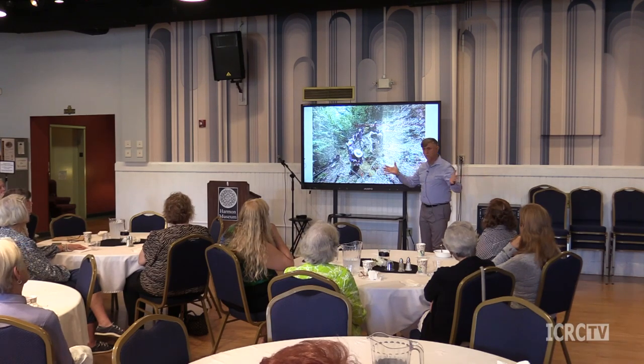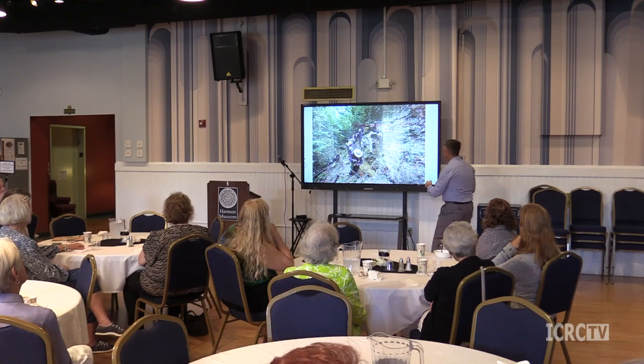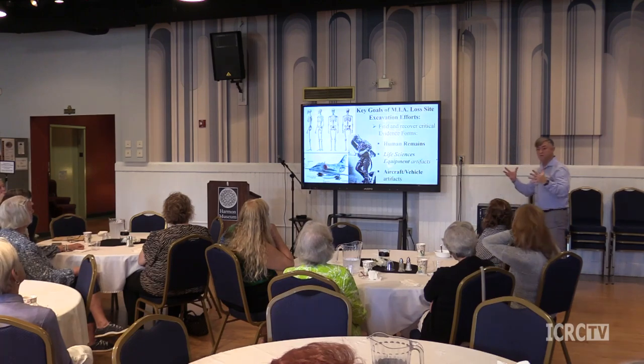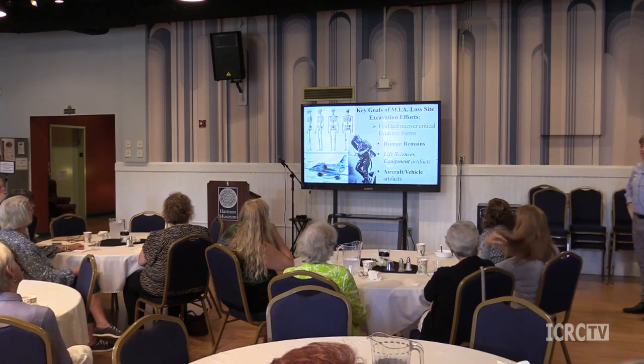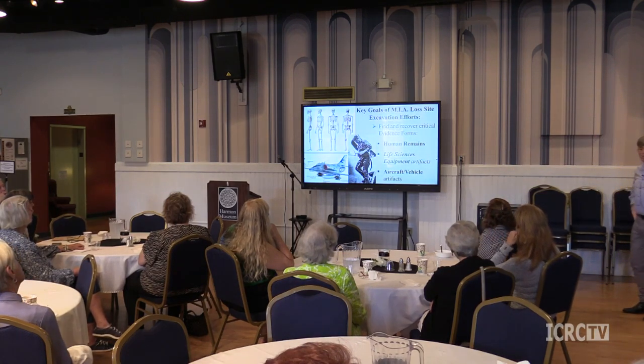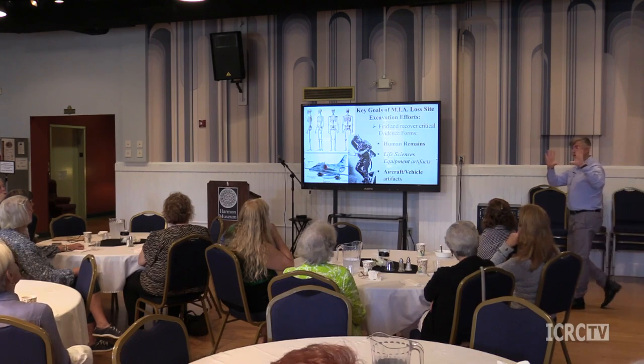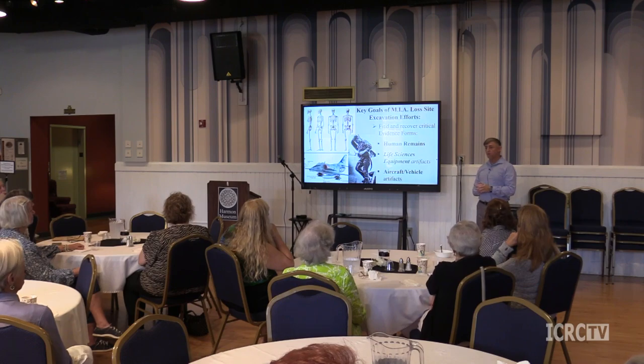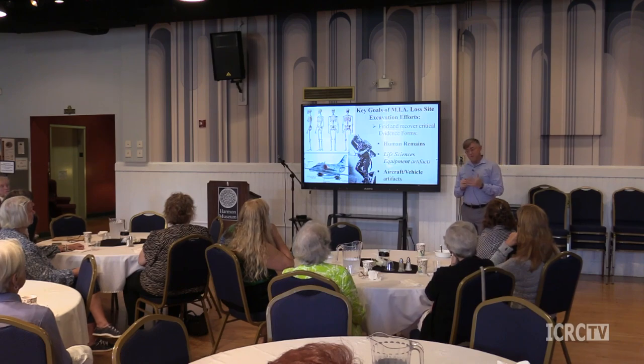So you think, well, what are we looking for? What are these teams hoping to find? The three main forms of evidence that the recovery teams are hoping to find. Of course, if we're looking for a fallen American, we're hoping to find part of the body. Sure, that makes sense. Of course, after decades, at best we're going to find the skeleton, I hope.